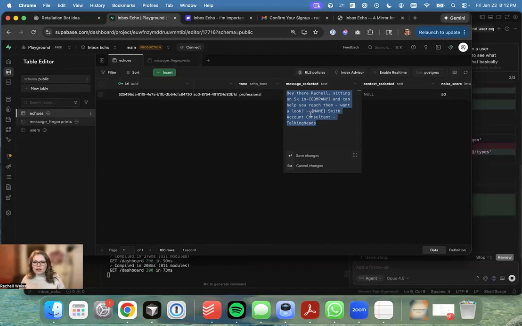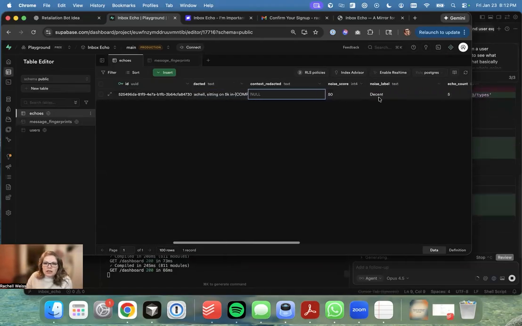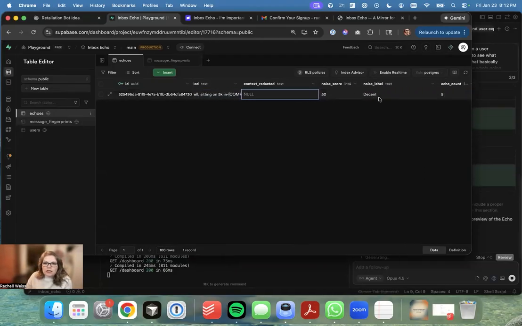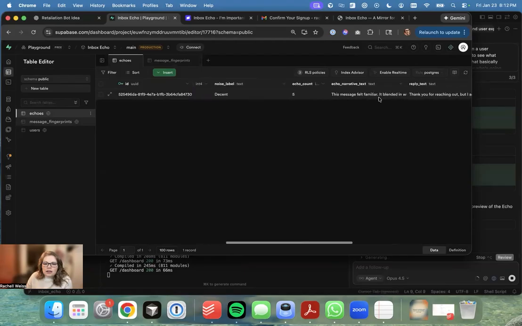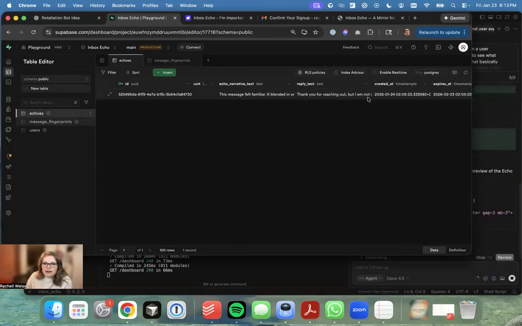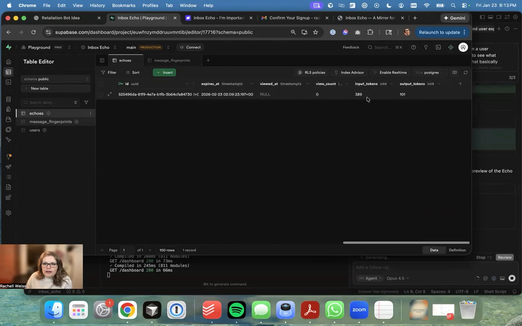So we need to work on the redaction. It hardly used any tokens, which is great.